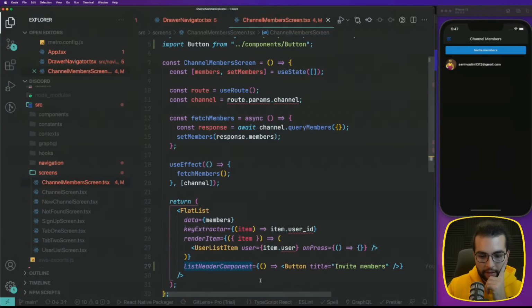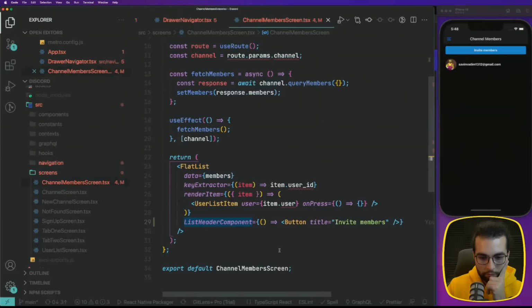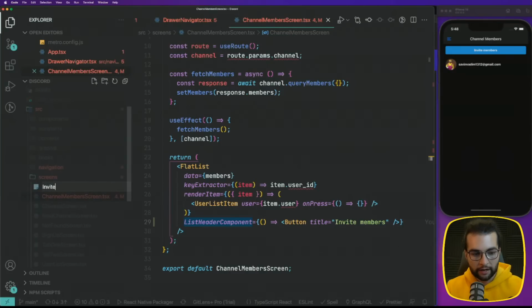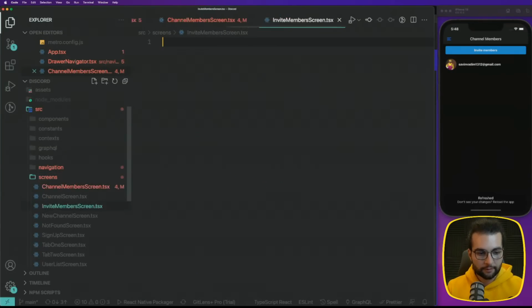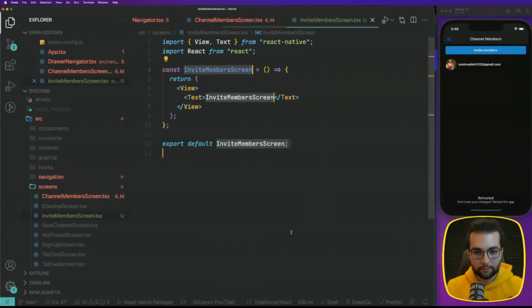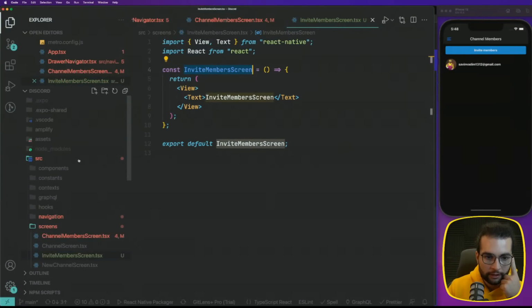Okay, list header. Now we need a screen for this invite members thing. So let's do invite members screen .tsx. Let's do React Native functional export. And the invite members, we need to add it in our navigation.